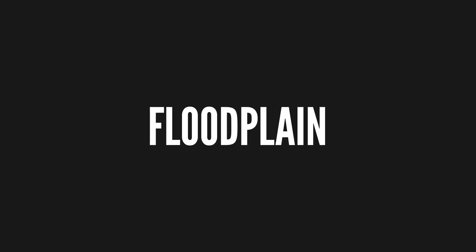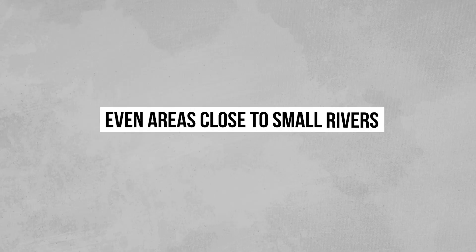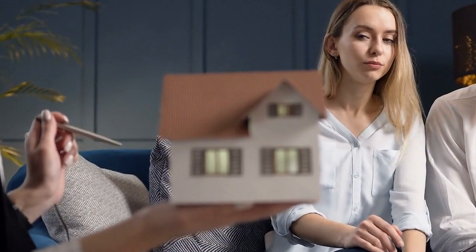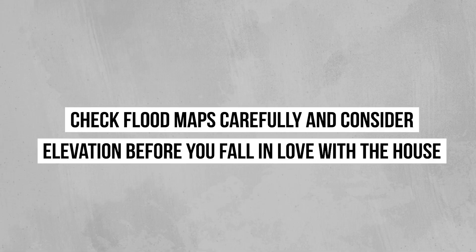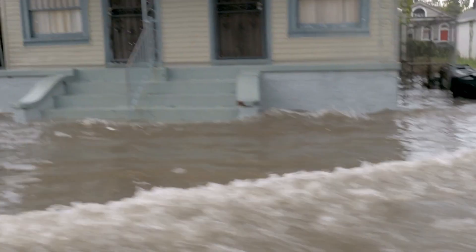Number three: homes in a floodplain. Indianapolis might not be coastal, but we do have areas susceptible to flooding. Remember, even areas close to small rivers or streams can be at high risk. Buying in a floodplain can lead to a soggy mess — think ruined belongings, structural damage, and mandatory, expensive flood insurance. Imagine waking up to a foot of water in your basement after a heavy rain. The cleanup, repairs, and potential mold issues can be a major headache and cause huge financial burdens. Check flood maps carefully and consider elevation before you fall in love with a house. A significantly higher price tag in a safer location could save you thousands in the long run. Plus, it may be harder to resell a home in a floodplain in the future, as potential buyers will face the same flood risks and higher insurance costs.